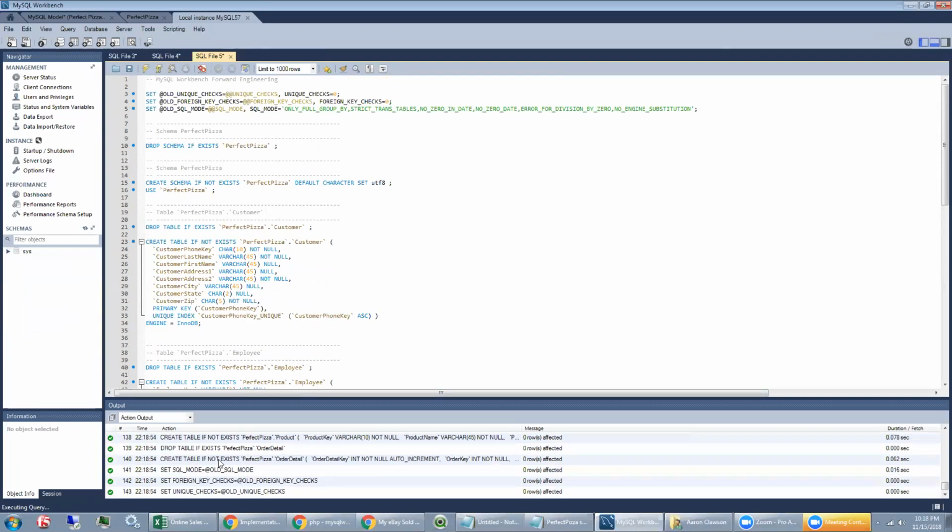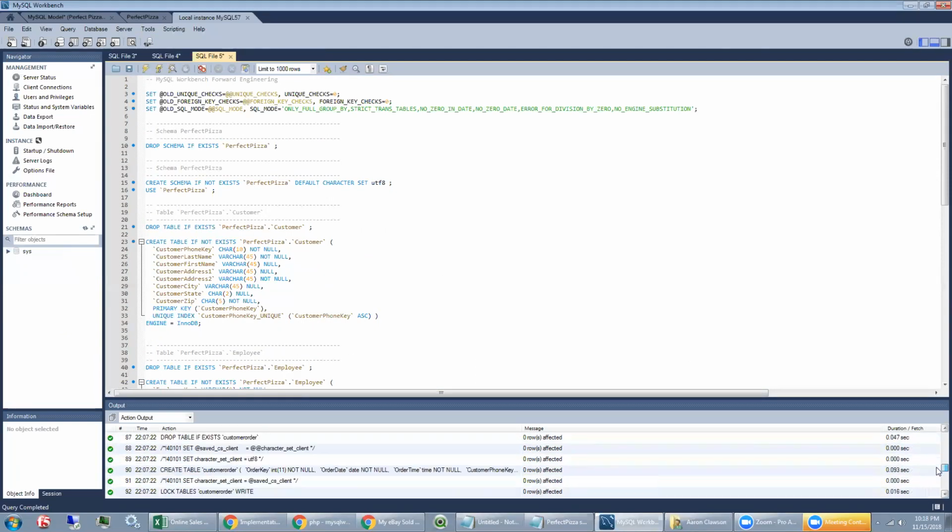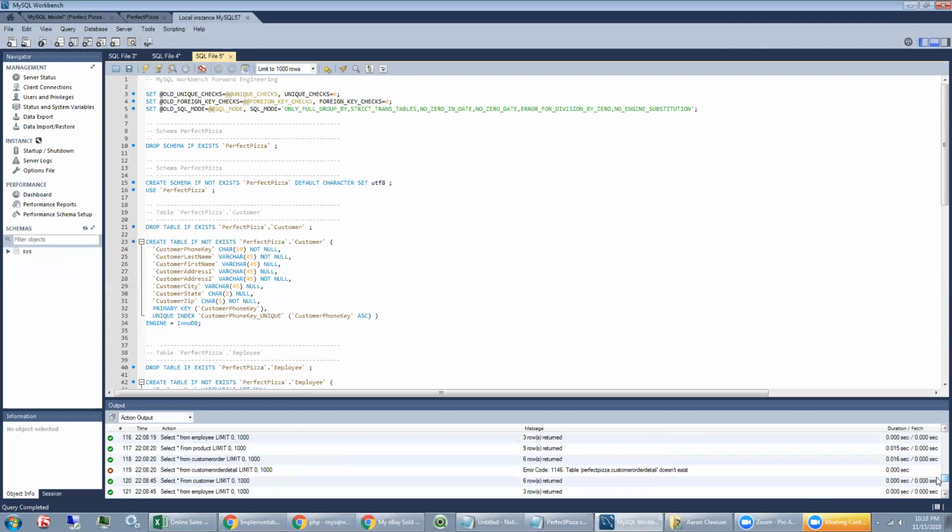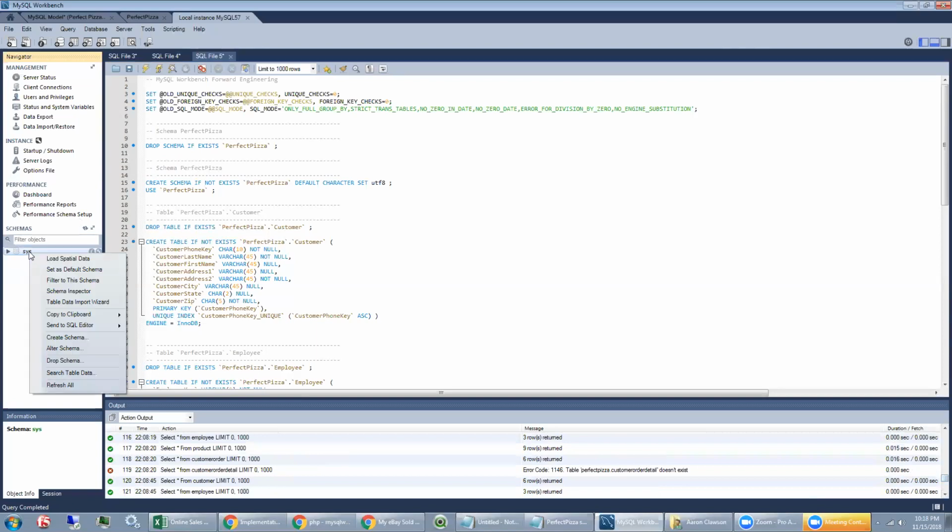Watch down here your progress, bunch of green check marks. And then over here, right click on your system, refresh all, and there's your perfect pizza schema with 5 tables created.